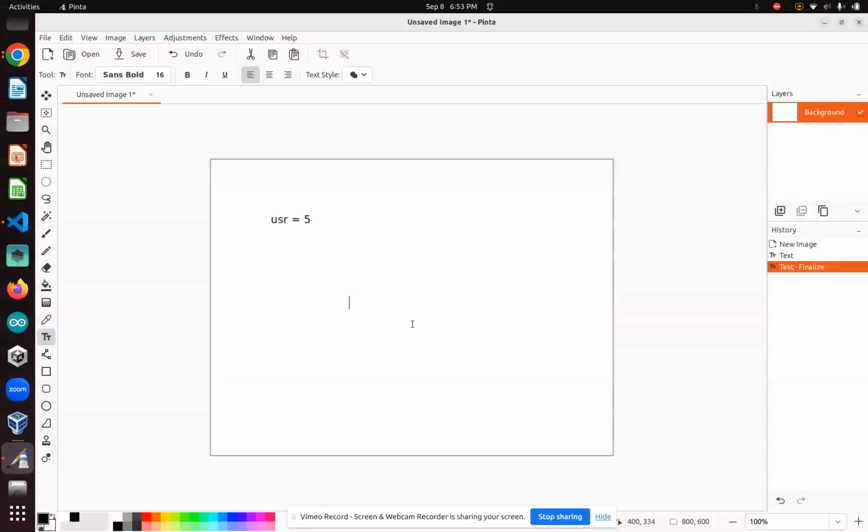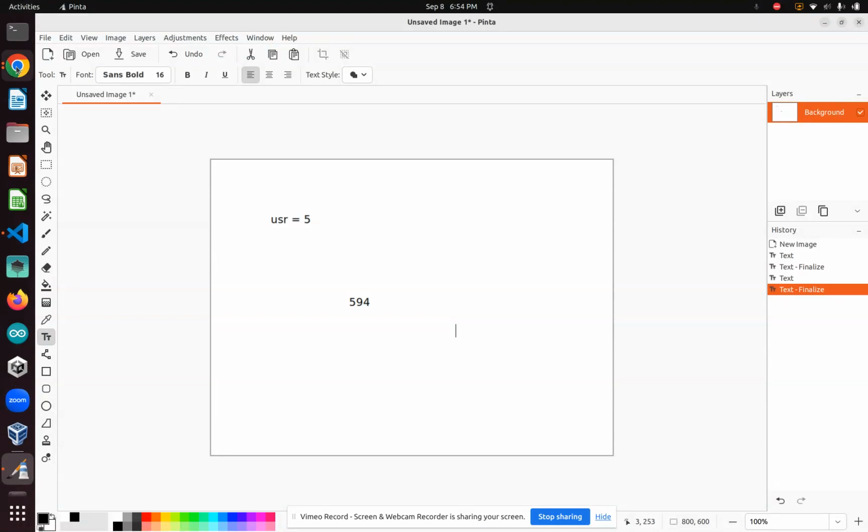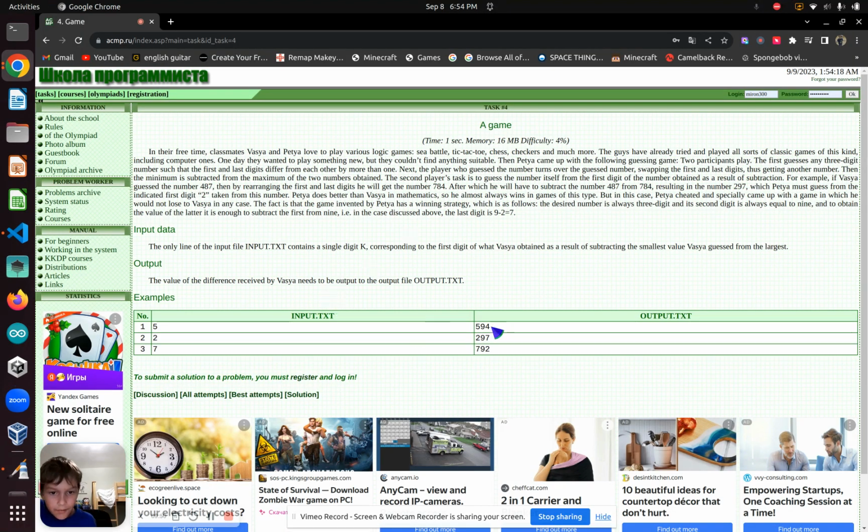The next digit is just gonna be 9. The next digit is gonna be 9 minus the user, which is 9 minus 5, which is gonna be 4. So that's gonna be the answer if the user says 5. So 594 is exactly what it says right here, 594.